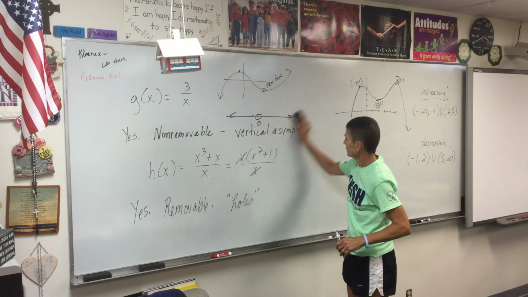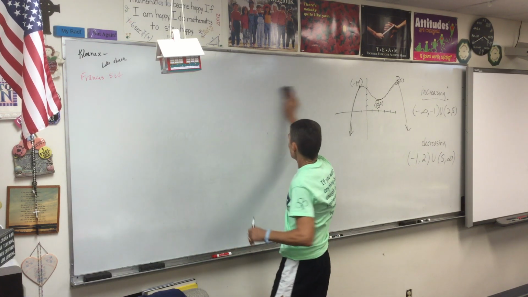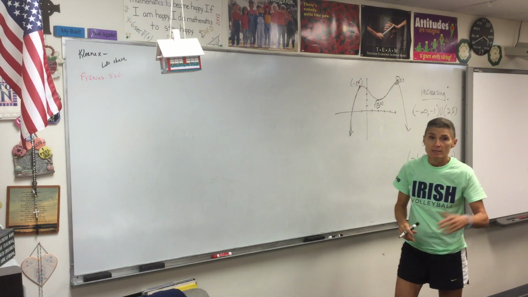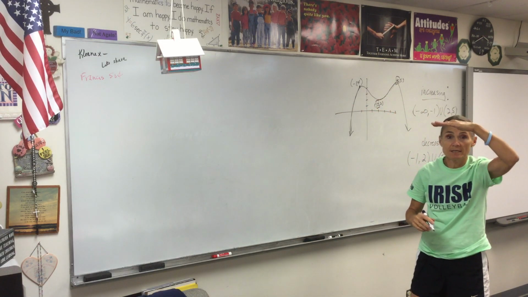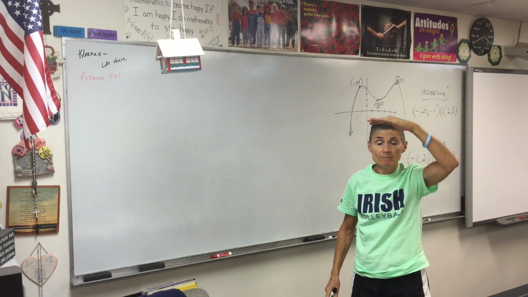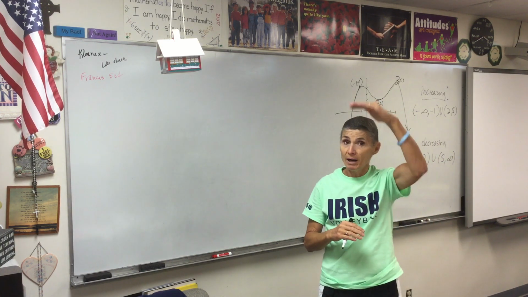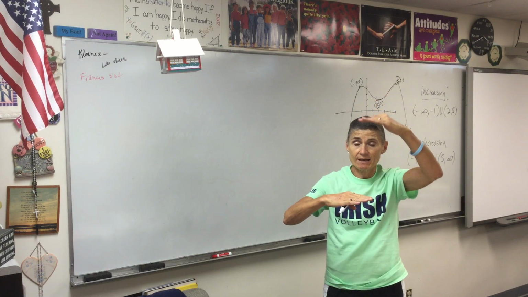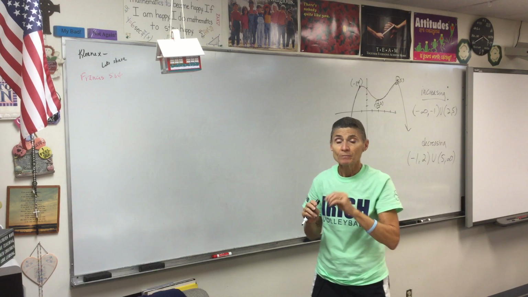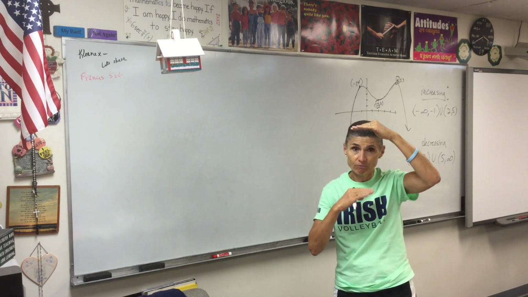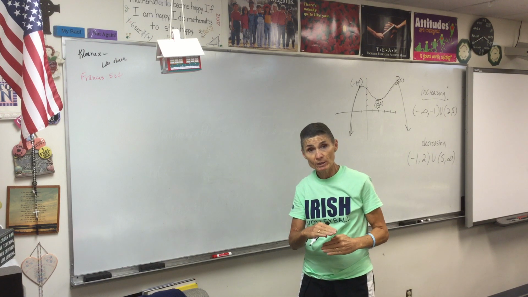Okay, now we've got another vocabulary word to talk about. We're going to talk about boundedness. Boundedness, pretty simple concept. If a function has a ceiling, it's bounded above. So when you graph it, if there's a point that you don't go past, it's bounded above. If there's a floor, it's bounded below. And if it is bounded above and below, so it has a floor and a ceiling, then it is considered bounded. So when someone says to you, is this function bounded, it must have a ceiling and a floor. If it only has a ceiling, it's bounded above. If it only has a floor, it's bounded below.